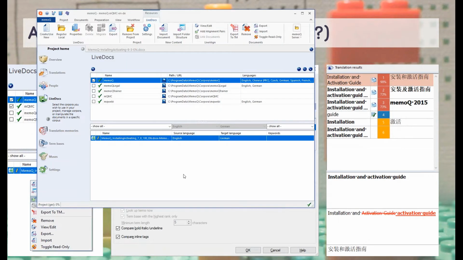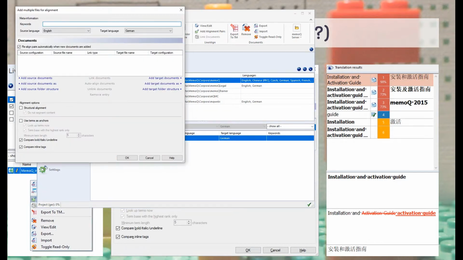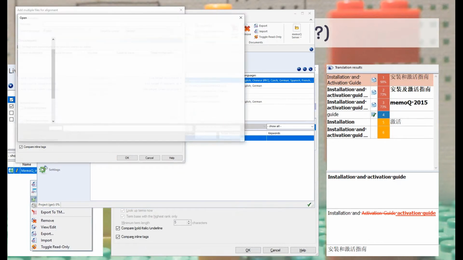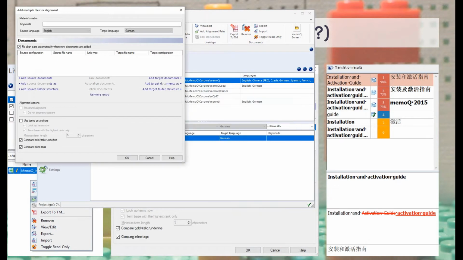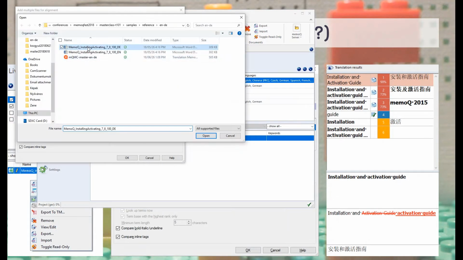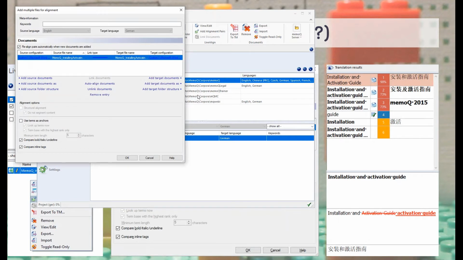and let me just show you, this is what it looks like in real life. I can add alignment pairs, there's a command for it, and then I can add a source document, and then I can add a target document, just to give you a taste of what it feels or looks like when we are working on it. I'm going to cancel this because I have already added this document pair. It is not necessarily a problem adding the same document several times. I'm going to tell you when and where it makes sense, but not now.